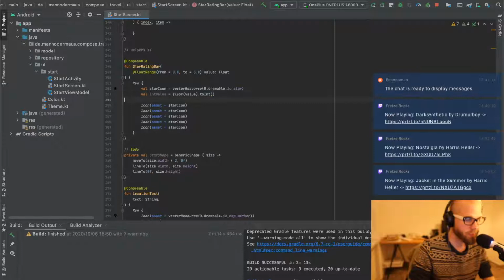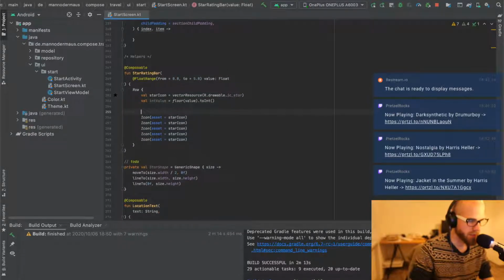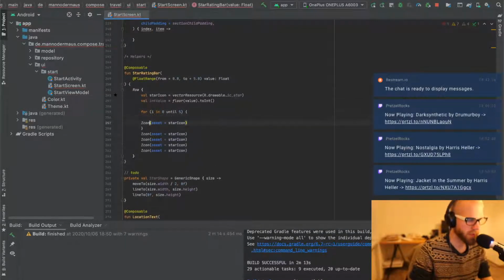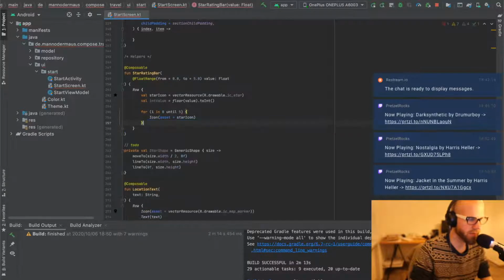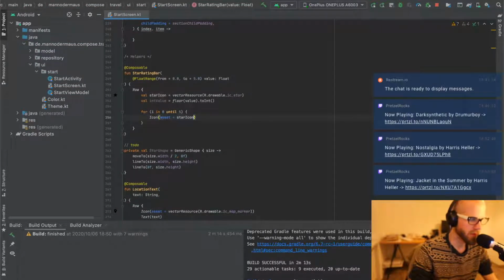And then we are going to maybe just do a loop, honestly. So I'm gonna do a loop here between 0 and 5, and I'm gonna emit this icon. Just deduplicating code, but also it makes it easier to specify the tint just for those stars that are part of the rating.